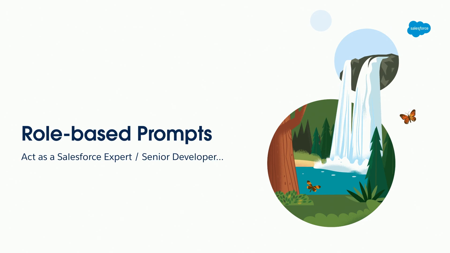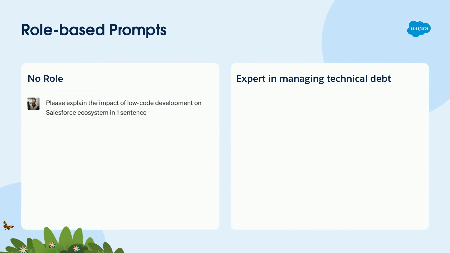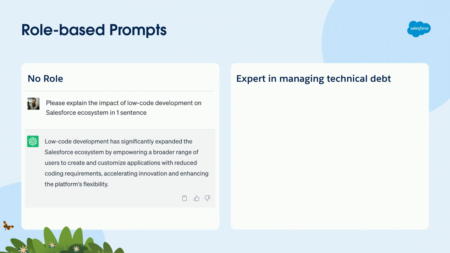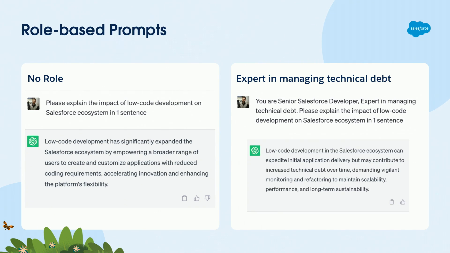Roles-based prompting is the simplest one — we ask AI to behave as a specific persona, like a Salesforce expert or senior developer. For example, if I just ask what is the impact of local development in the Salesforce ecosystem, I'm going to get Salesforce marketing content about how it helps many people build apps. But I can use prompt engineering to say 'answer this question as an expert in managing technical debt,' and now the results are much more meaningful. AI will tell me it's helpful because I can develop things faster, but it can also strongly increase technical debt if we don't manage it correctly. Just by using the role, the results are much more meaningful.